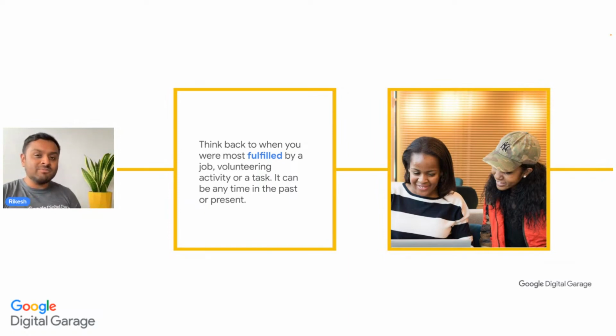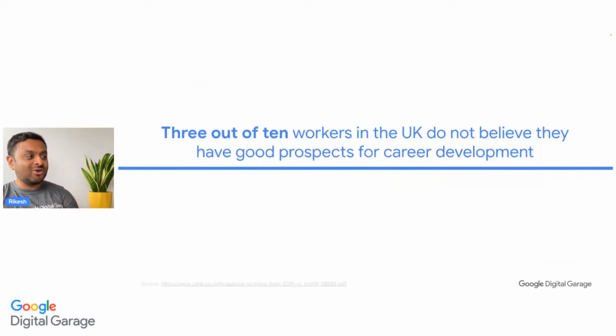So you might be wondering, why have I kicked off this training session with this question and spotlighting this question first and foremost? Well, the reason for that is because of this statistic that you can see here on screen, which is that 3 out of 10 workers based in the UK do not believe that they have good prospects for career development. Now, that actually makes me quite sad. I want that figure to be 0, ideally, or maybe just 1, if there has to be this sort of statistic.